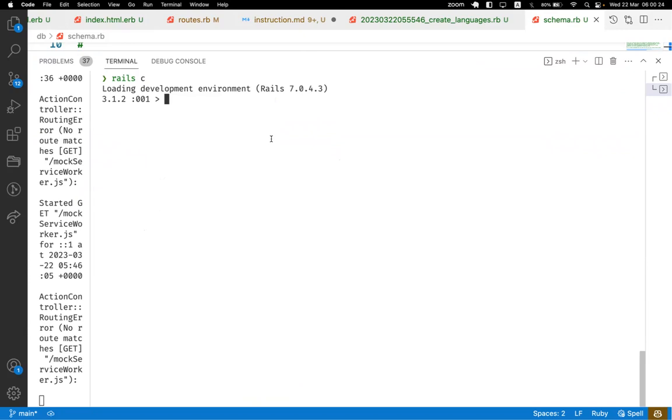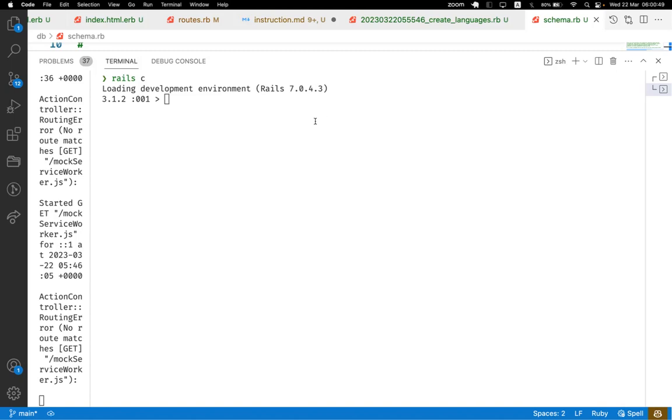All right, so remember the model that we created was called language. But what if we don't know if that model was created, or we just want to see the tables in our Rails application? There's a command that we run.